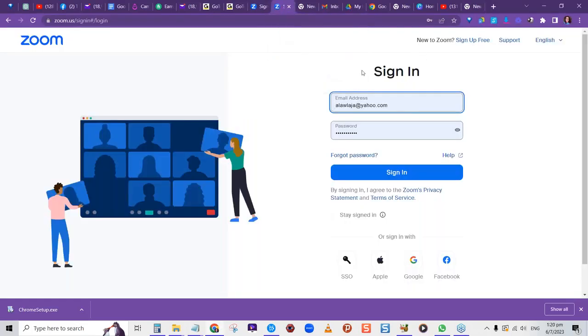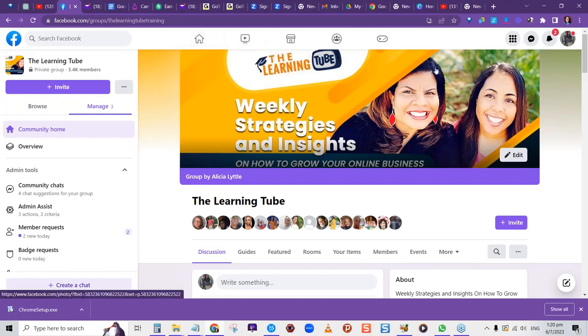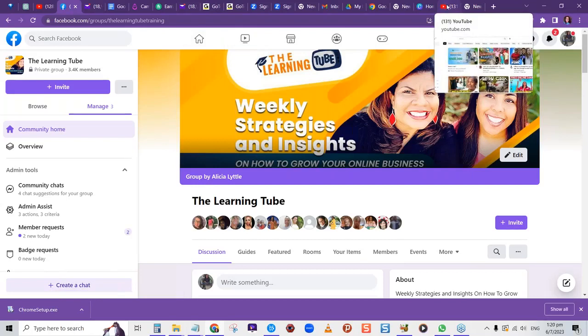So I'd have to click on this to see that this says sign in. I'd have to click on different things, right? Click on that to see that it has that, click on that. But what you can do is actually hover. You can hover on the tab icon. Notice it's showing me a preview, like a thumbnail of what's on the page. So I don't have to click on the actual page before I open it to see what's there.